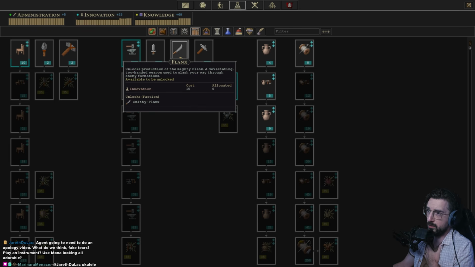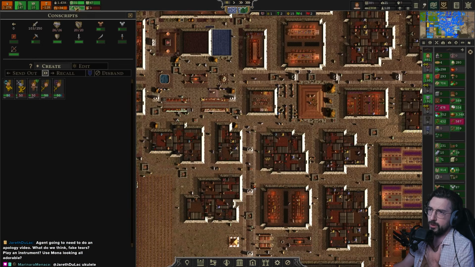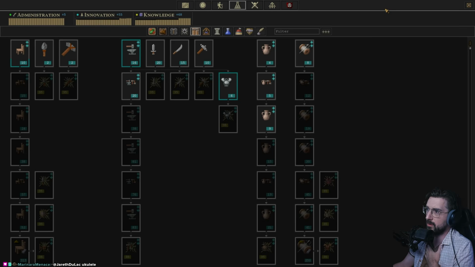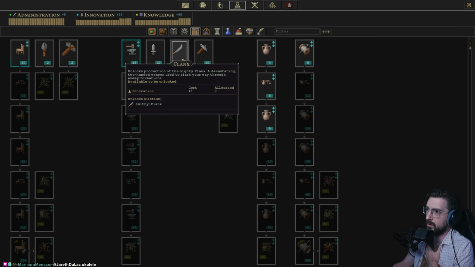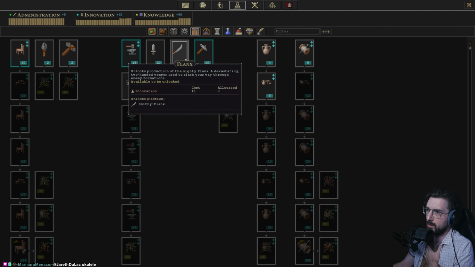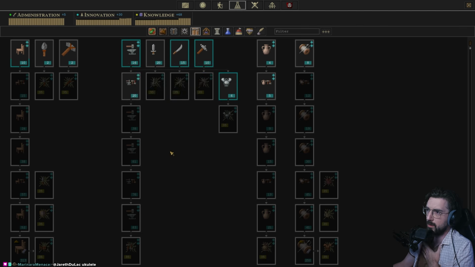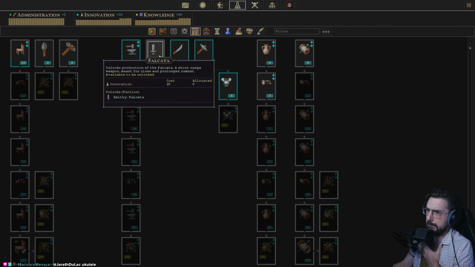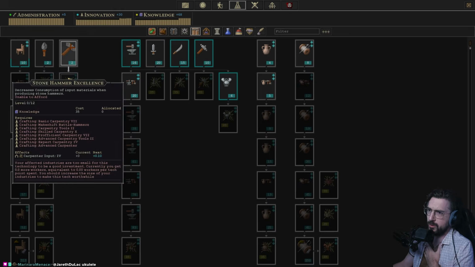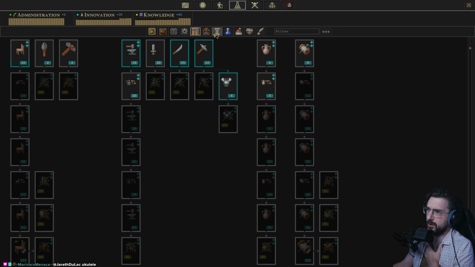I will need to create some weapons. What are our guys wielding right now? You guys got spears. You got falcatas. And you have warhammers. Falcatas, phalanxes. I feel like I like spears over falcatas. Potteries are 2 and 2. You're 1.6.